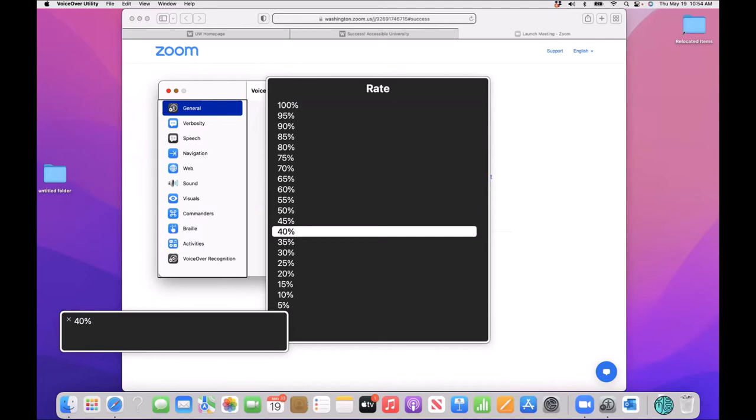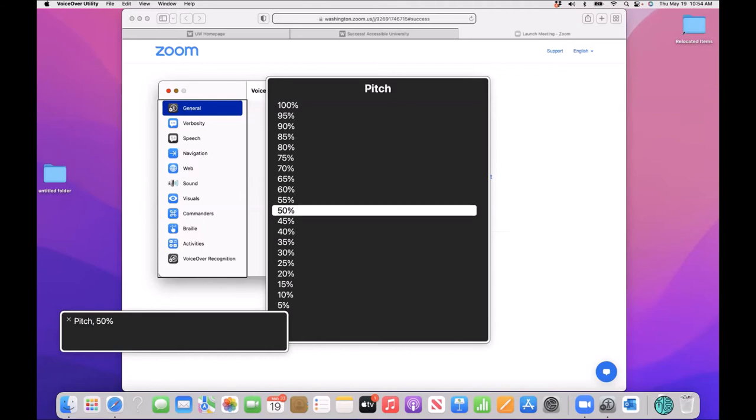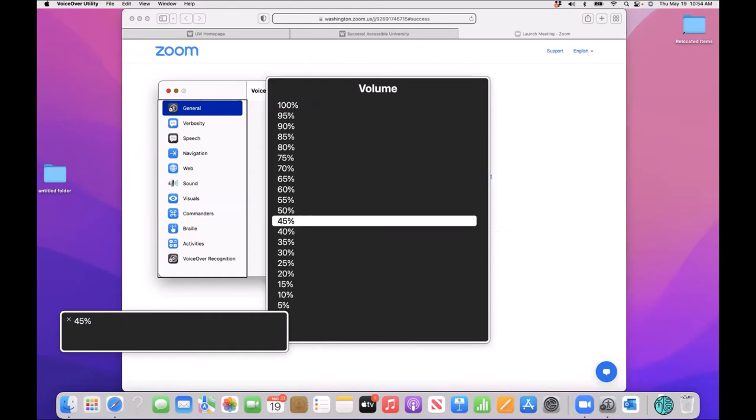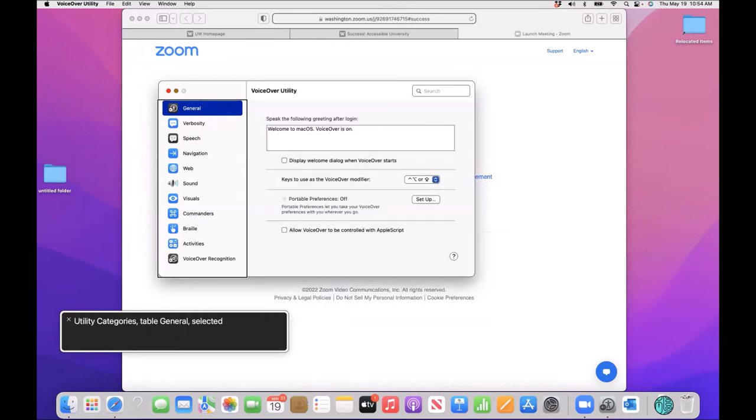And then again, if I want to change other options for voice from VoiceOver. Pitch, 15%. I press the right arrow key while I was holding all those keys, VO, command, and shift. Volume 35%. I press the up arrow key while I'm holding the other modifiers. 40%, 45%, 50%, 45%. That's good. I released my fingers, so I need to rest. These are the basic things that you can adjust and change to a reasonable speed, intonation, pitch, and so on.